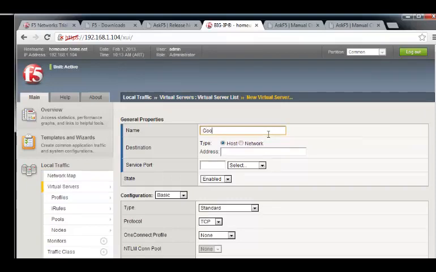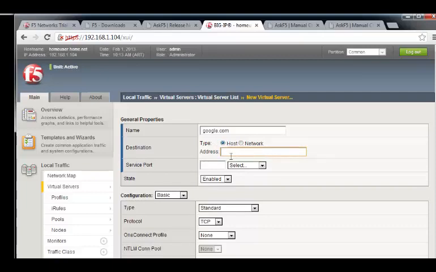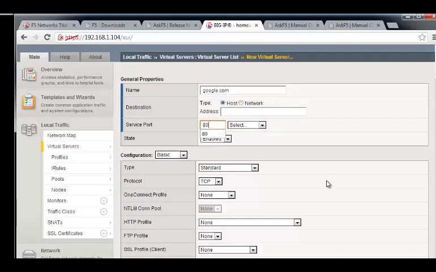So let's create a service, a virtual server. Want to enable port 80, which will default to service port 80, and an IP 2.3.